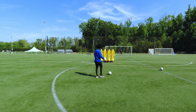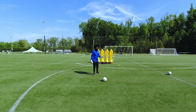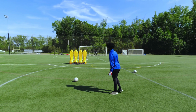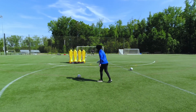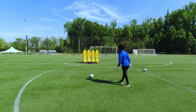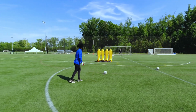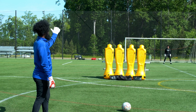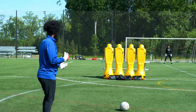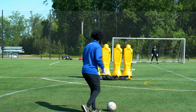So we've got to trust our positioning and we have to feel really confident in the positioning that we have. So setting the wall is crucial. You've got to feel confident that if a left footer is on here, the left footer is not going to be able to whip this ball around the wall and sneak it in that near post because that's a really difficult ball to make a save on. You've got to feel confident that if a right footer's here, you've got to communicate with your wall. Do I jump? Do I stay on the ground? Right? Do I have someone underneath? But always be confident in your position and confident enough that you don't have to cheat once the striker gets here.